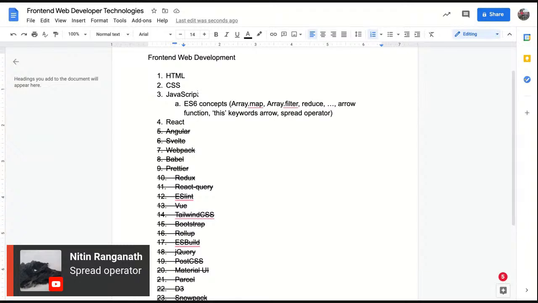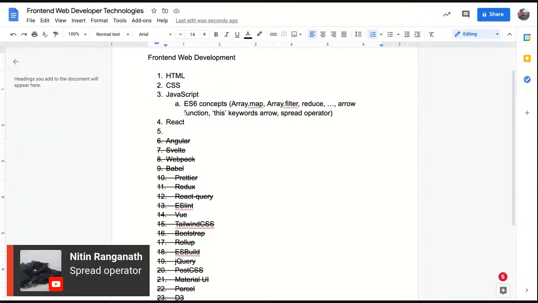I still discover a lot of new things occasionally in JavaScript, ES2020 concepts, and that nullish operator which is coming on, and stuff like this. So the language will keep on maturing, and JavaScript will keep on adding new features. You do not have to learn everything, but learn the most common and the most popular concepts. That is super important.